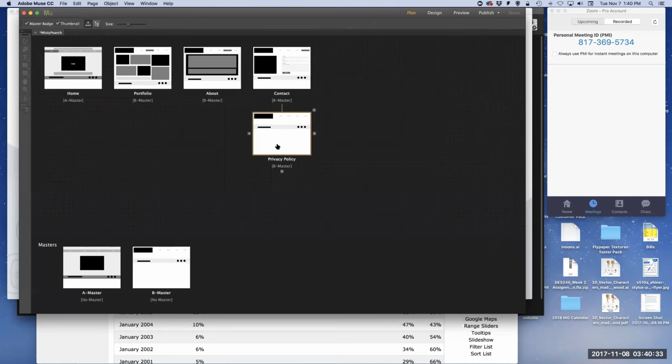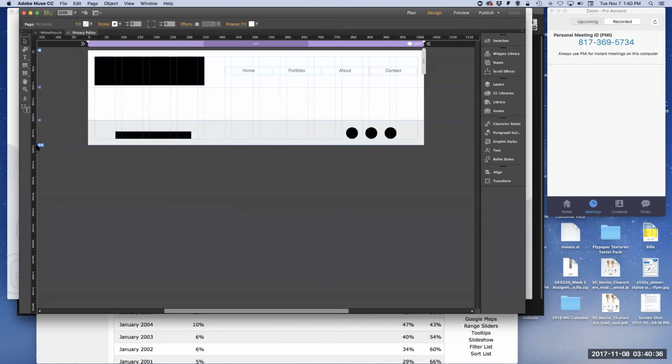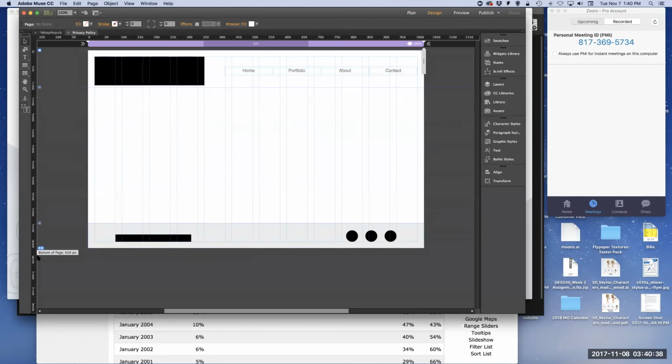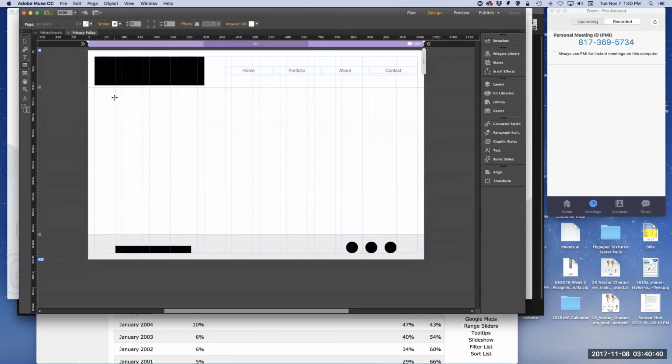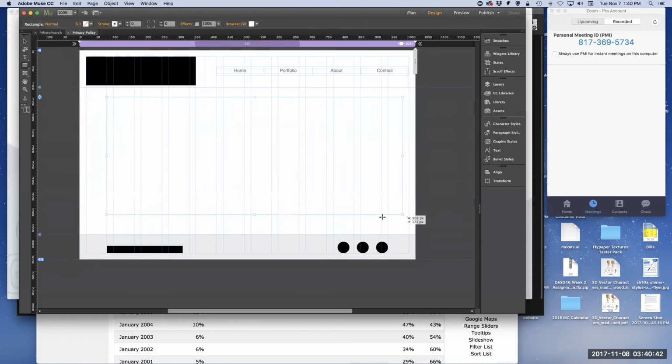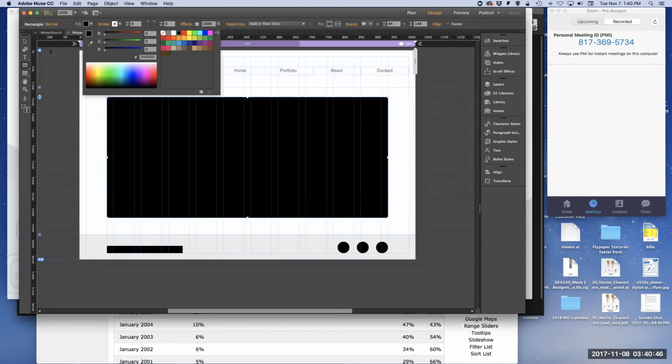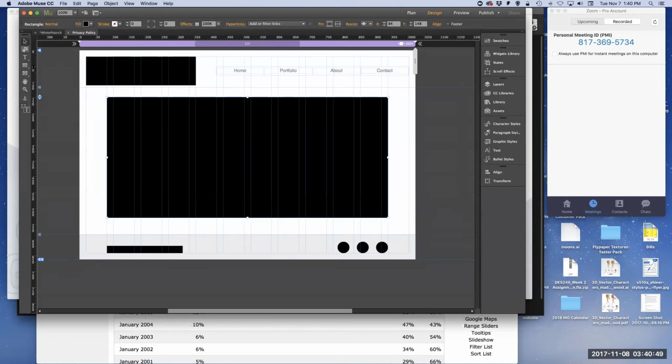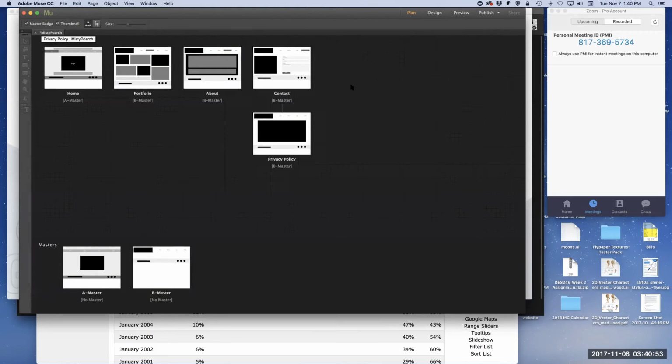And my privacy policy is going to be on this page. And it's going to be a pretty simple layout because it's nothing but the privacy policy. I'm just going to grab a box and go black. And that's the privacy policy. So overall, there is my wireframe.